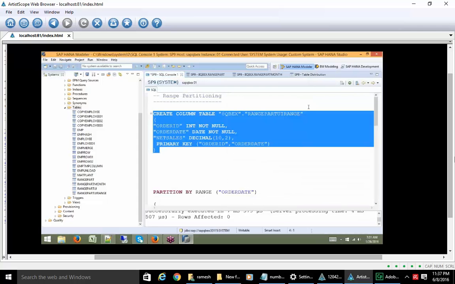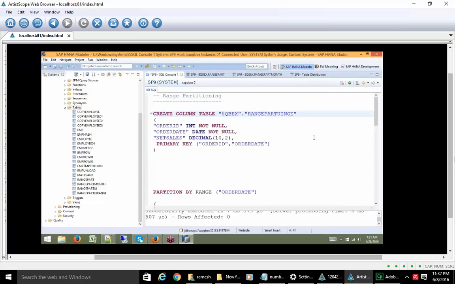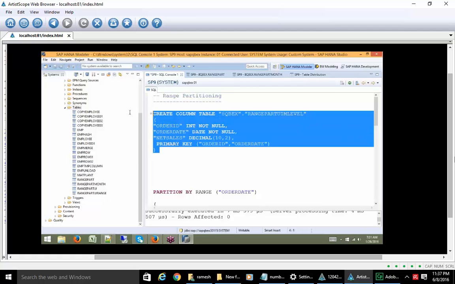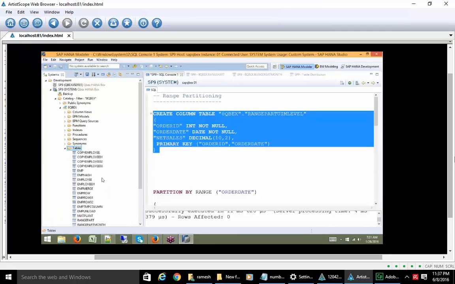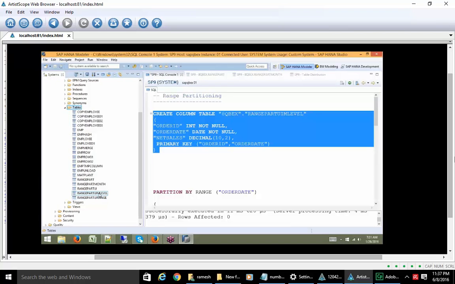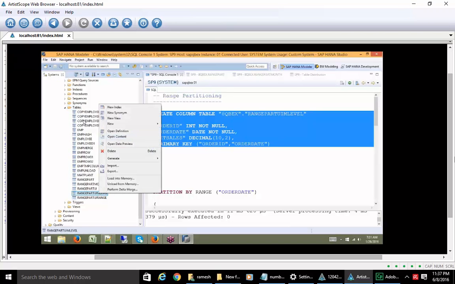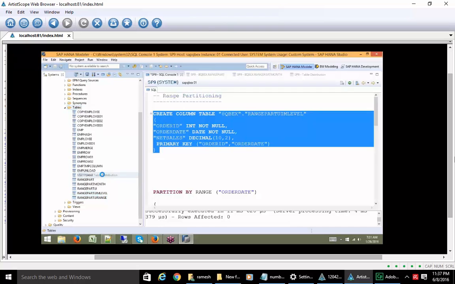Let me create one table. I've created a table called something like range part multi-level. I'll say show table distribution.